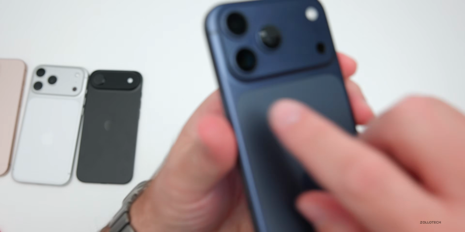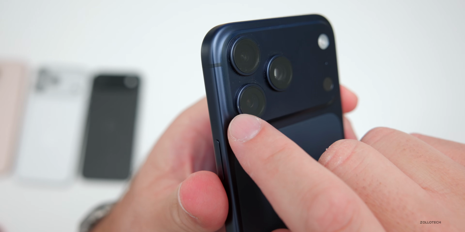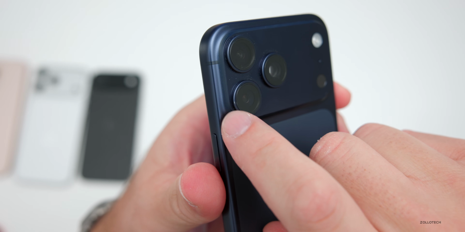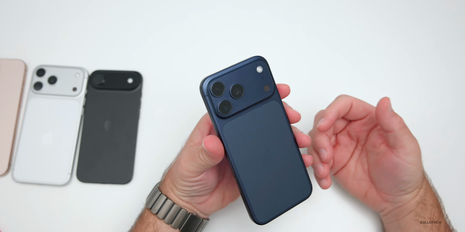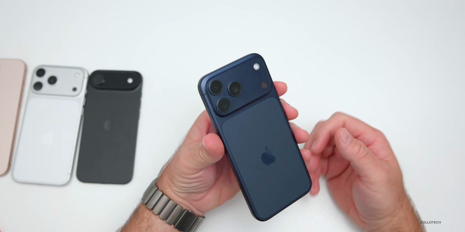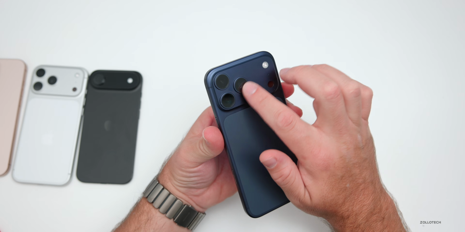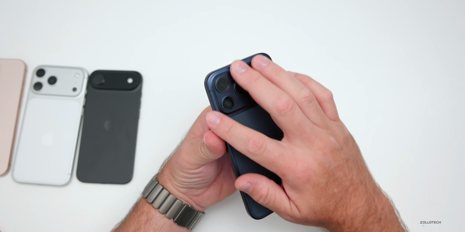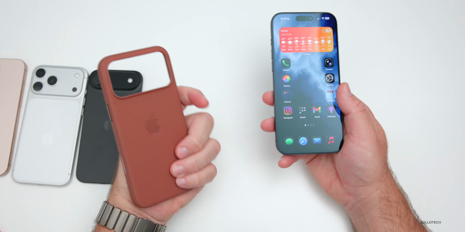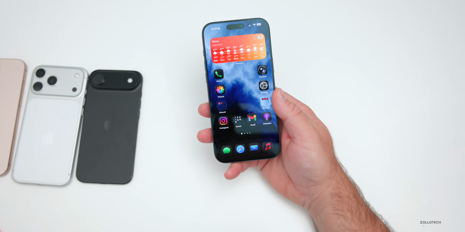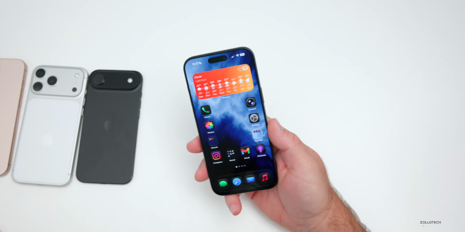For example, in the upper left here, you'll see next to my camera, just from setting it down regularly, we have a little bit of wear around the camera. However, this is not unusual, and I've seen this on many of my phones throughout the years. So just keep in mind that the overall sapphire lens won't scratch as easy, but parts of the material might. But if you keep it in a case such as Tech Woven or something else, it generally will keep that safe. But I would recommend removing the case every so often to clean it.